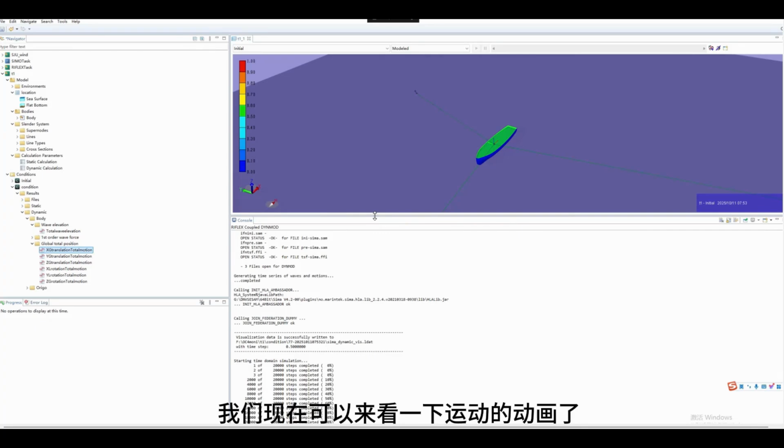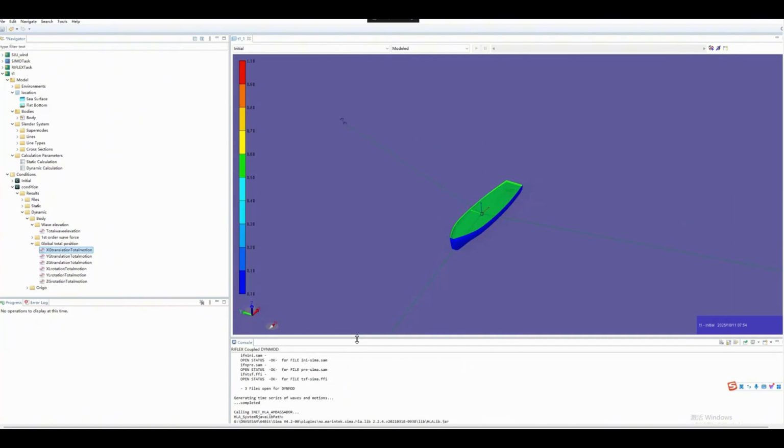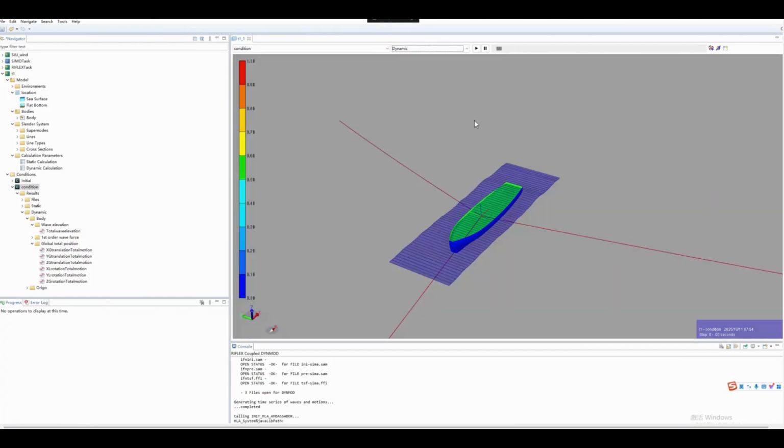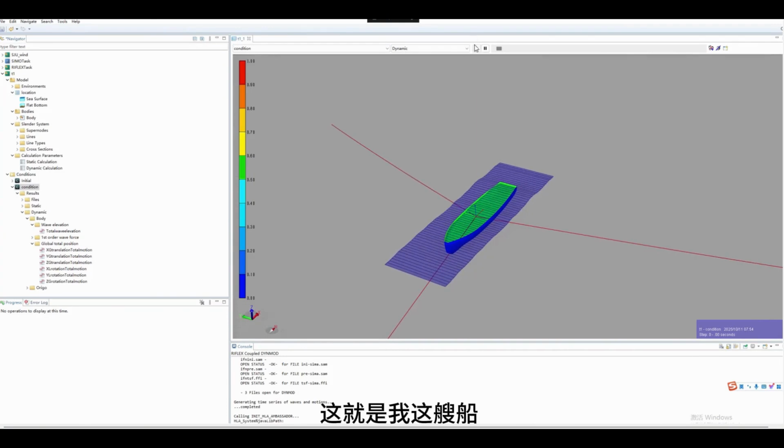Alright, now we can take a look at the animation of the motion. Up here, we select Dynamic. Everyone can take a look. This is the ship I connected. The animation of the motion.